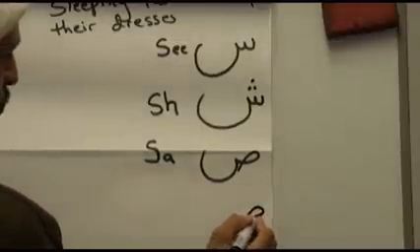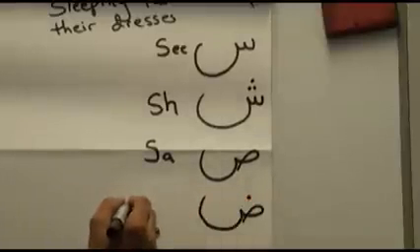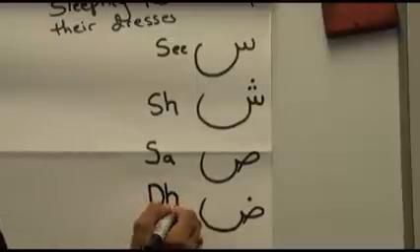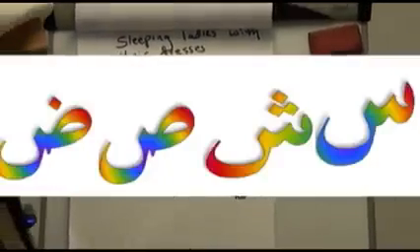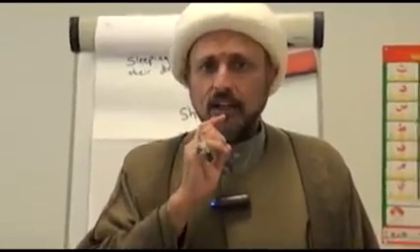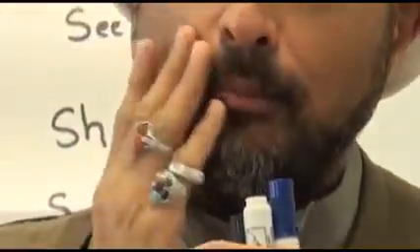Then we have this one, which is also one of those letters which are easy, but people have a difficult time pronouncing it. This is the closest we can go. It's called dod, dod. Now look at how I'm going to give you, there are 2 ways Arabs pronounce dod. One is your tongue hits the right side of the edge between your front teeth and your molars.